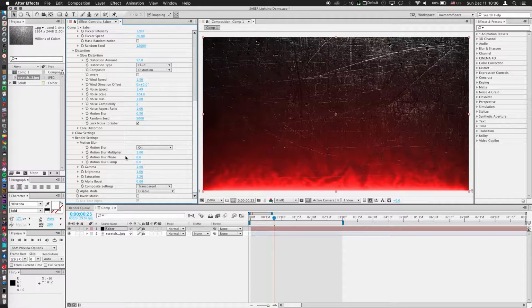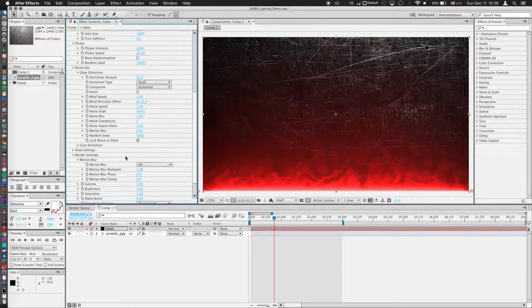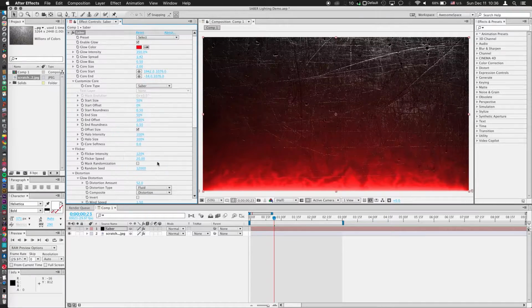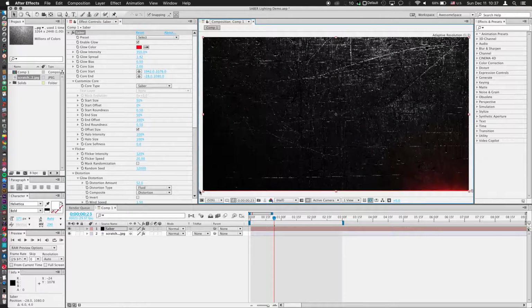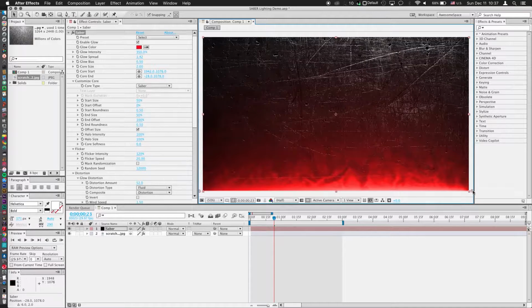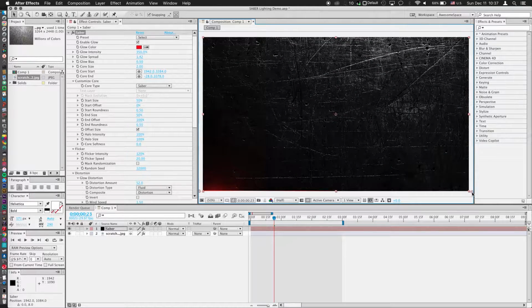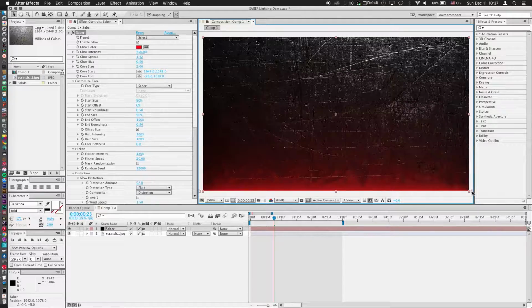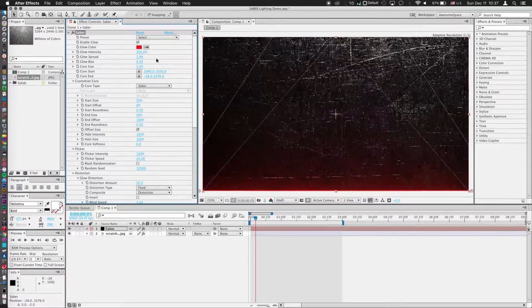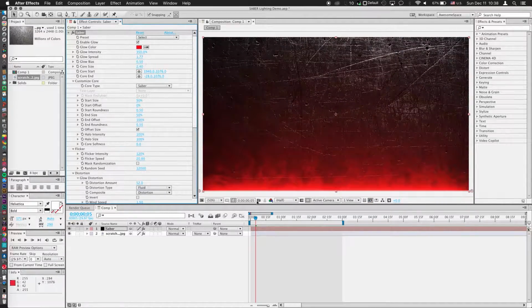Alright, so our SABER backlighting is actually looking pretty good at this point. All that's left now is to make a few final adjustments. I think I can move the SABER down just a little bit more here so that we get less of the SABER and more of the light fall off. Also, I think I might want to take a second look at that glow spread value and make the core size a touch smaller. And there we go. That's how you can create some unique backlighting using SABER right inside of After Effects.